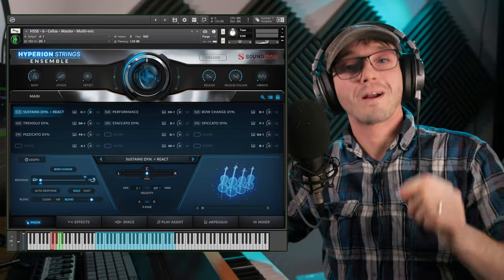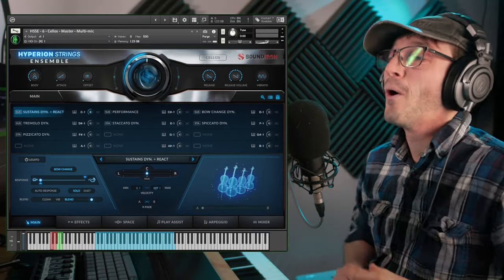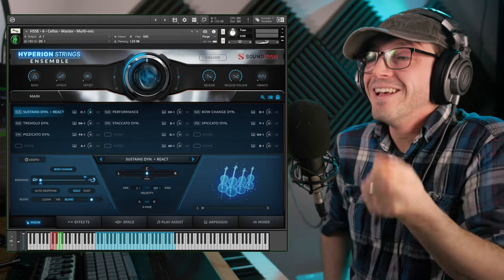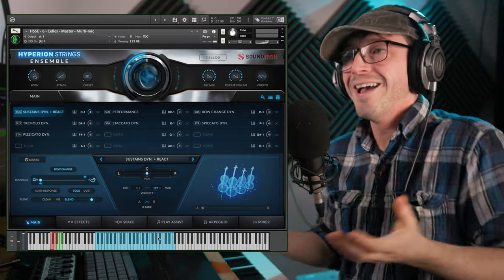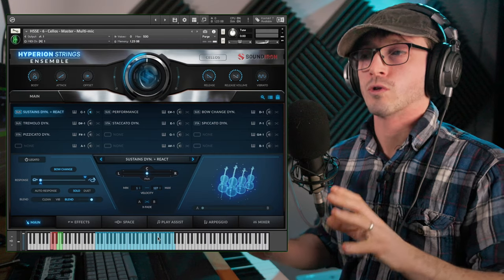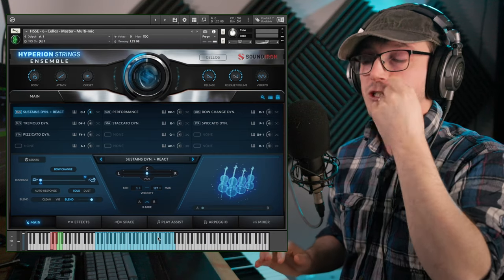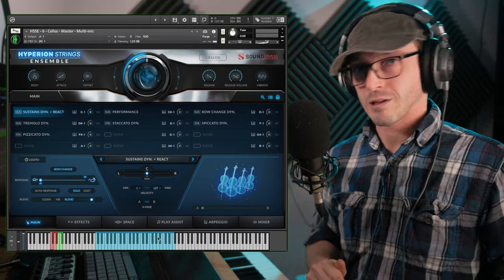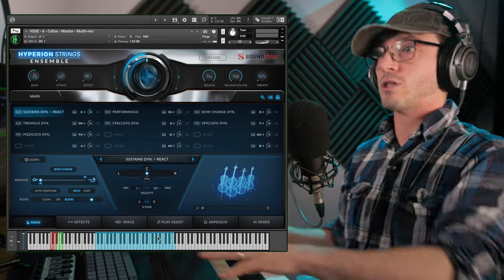I feel like I've just run a marathon or played a concert. Honestly, I don't know what to say. I've never, ever reviewed or gone through a string library like this with just so many articulations. You're never going to need another string library. Honestly, we haven't even touched the mic positions yet.